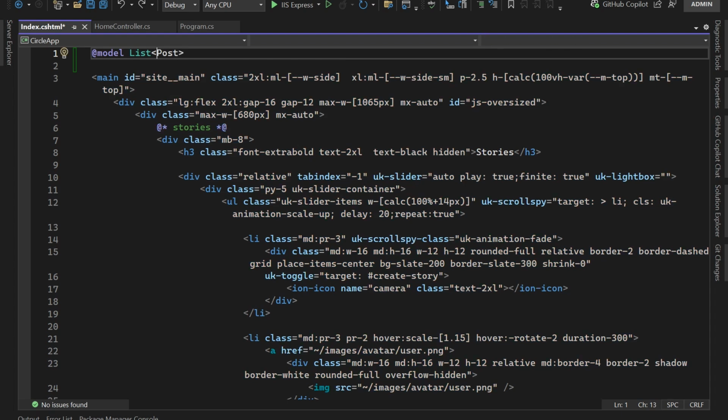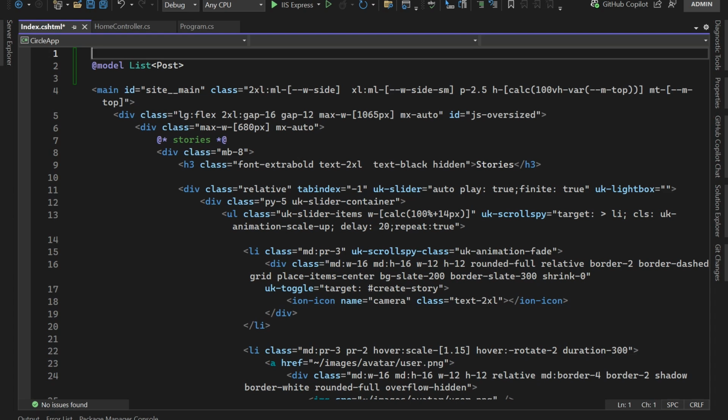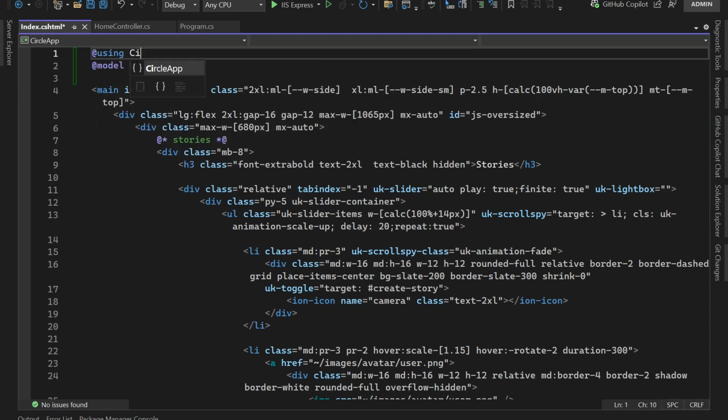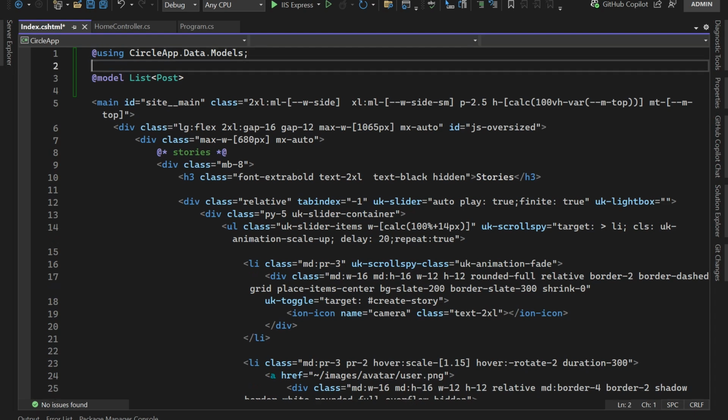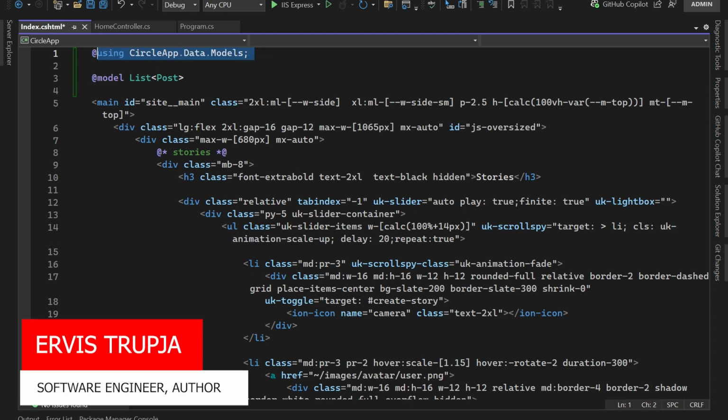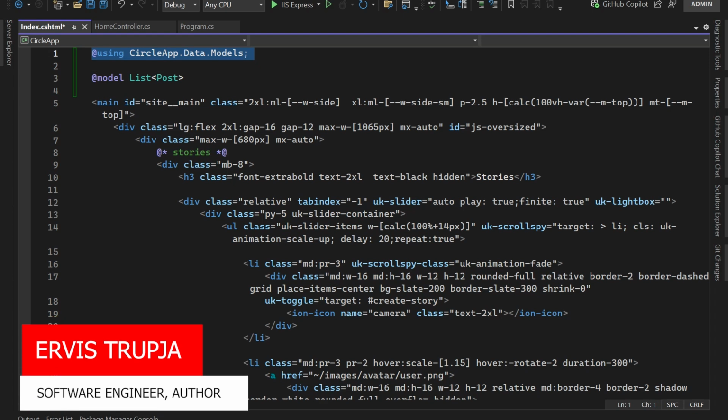If the post in here is not recognizable, then you just need to define the path for the post. So for that, just type using and then CircleApp.Data.Models, and you can see that the post is enabled. If you want to also get rid of the using statement in here, there is another way.